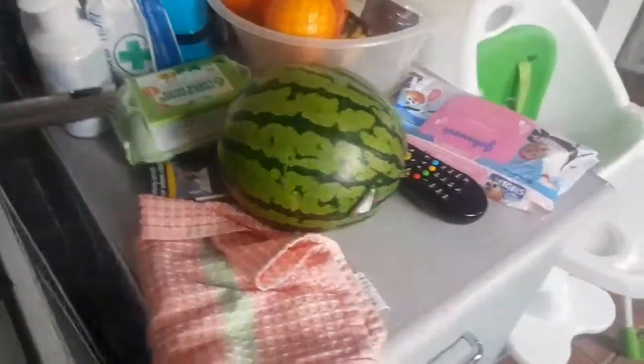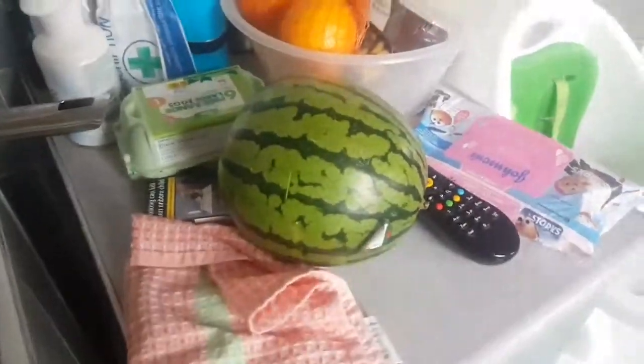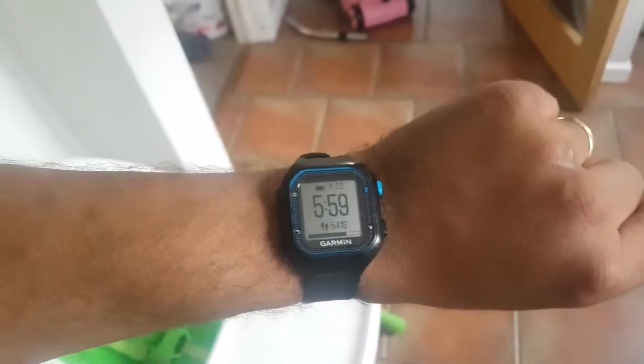Yep, still got my watermelon from earlier. I'm not really feeding food tonight. Usually I make a dinner. Still got one of them left, some dates. I might make a smoothie or something tonight, I don't know. What time is it? 6 o'clock. Good times. Day 4 complete. Boom. Feeling strong.